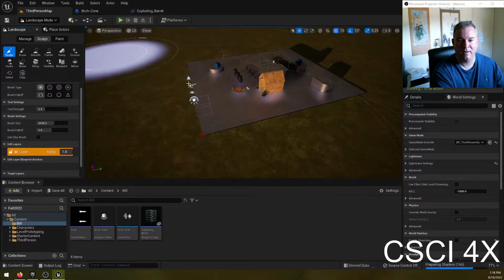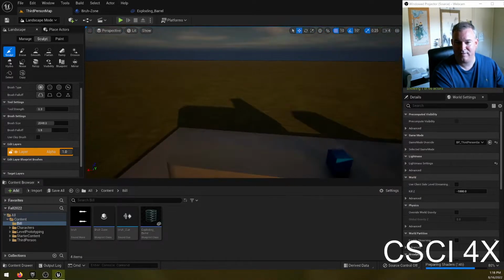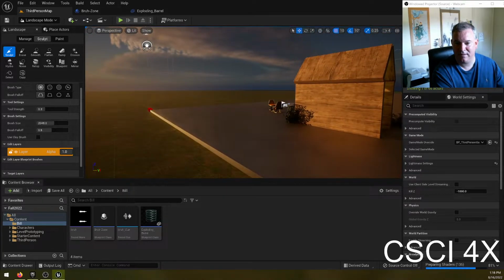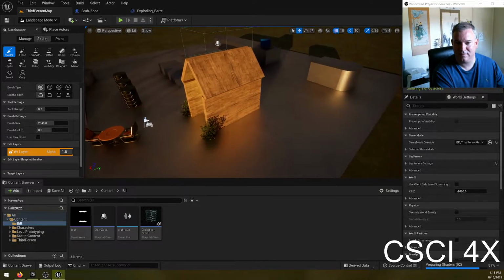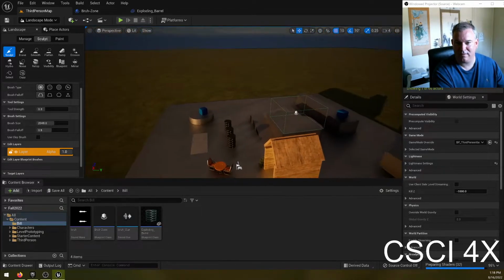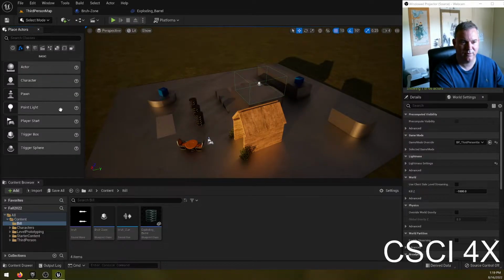There we go. Okay, so I have now made a landscape. And so you now see that we're in some sort of grassy scene. We're on a chrome platform in a grassy area. The chrome doesn't look good to me, so let me switch back into select mode.